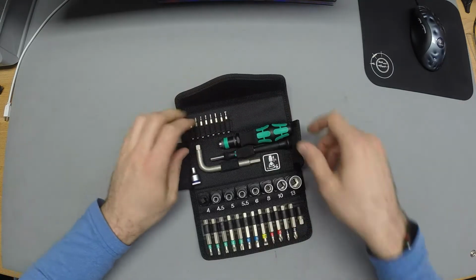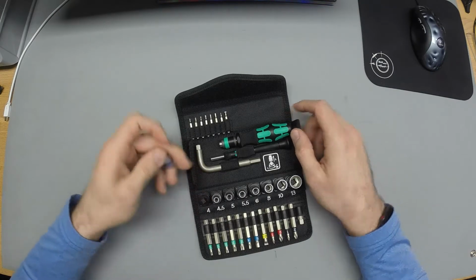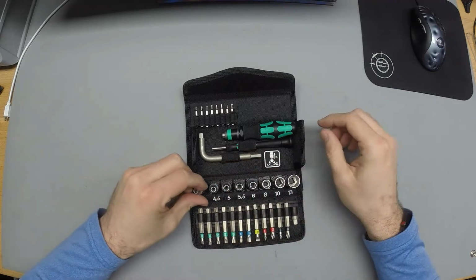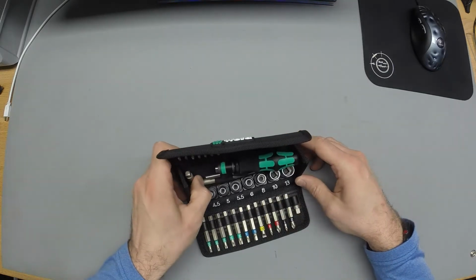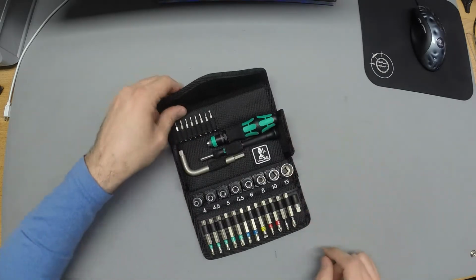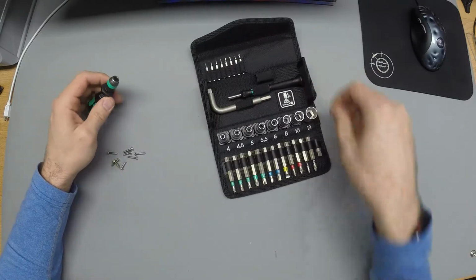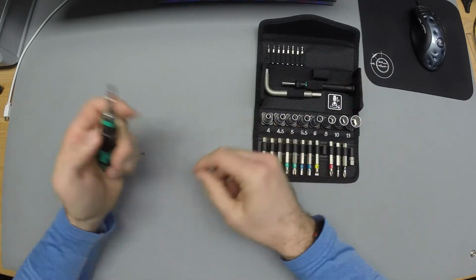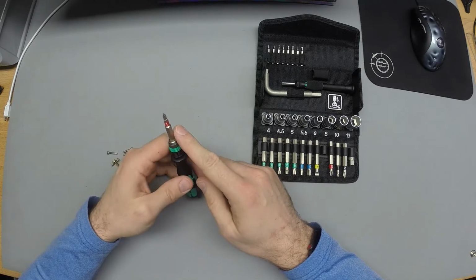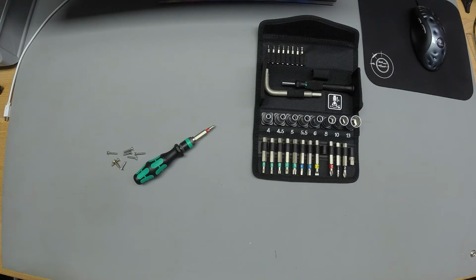Okay, let's take a look at the tools here. Whoops. Ah, this one doesn't hold the tool very well. Yeah, they just sit very loosely on here. That's maybe a flaw here. I'm just going to pull this one a little further. Yeah, it's going to be okay, I guess. So I want to try these on some screws here. Bit of a drawback is that the PH1 is one of the most common screw heads you're going to find in keyboards. It's unfortunately on the big bits. I really would like to see this one on the small bit range. Hopefully I can find one of those. I should have some sets of these small bits somewhere.